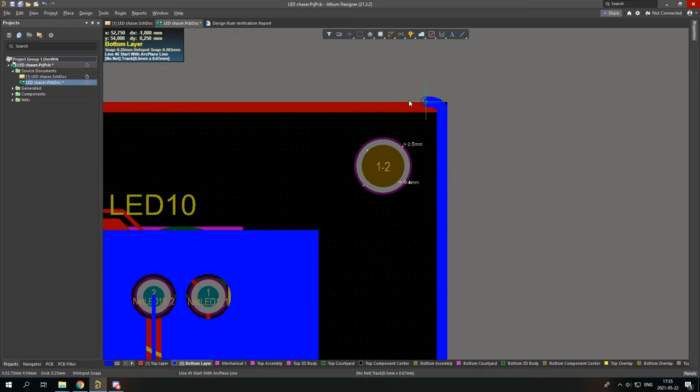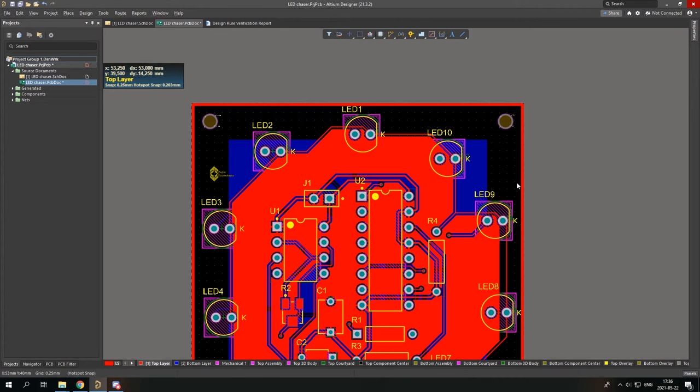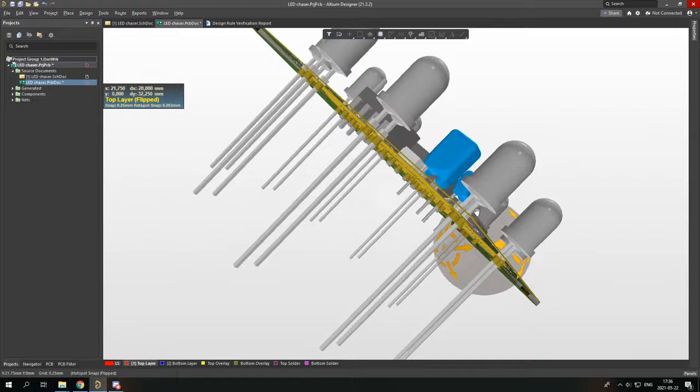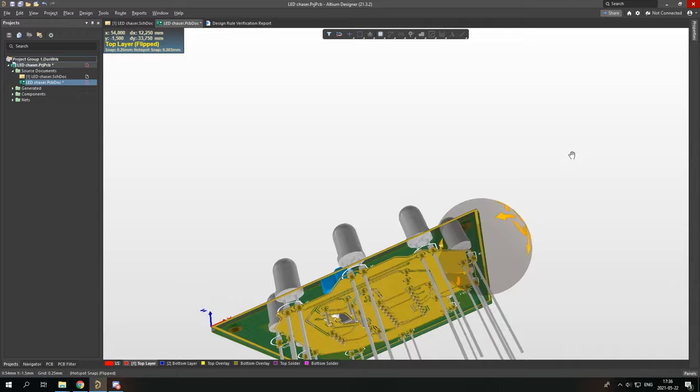And now we have metallized corners. This board now is metallized. And I haven't told you this, but you can check your board by pressing 3 and going into 3D view. And you can see how good this board looks. Oh yeah. I'd say that's looking very good.